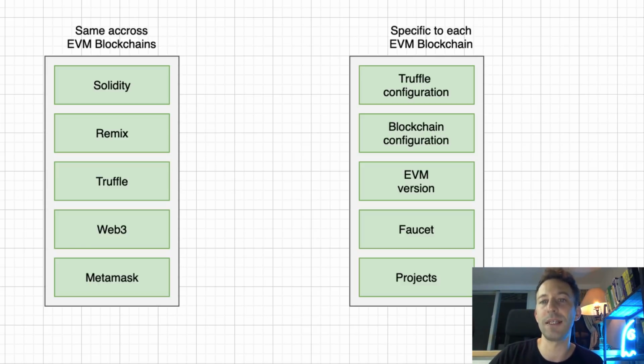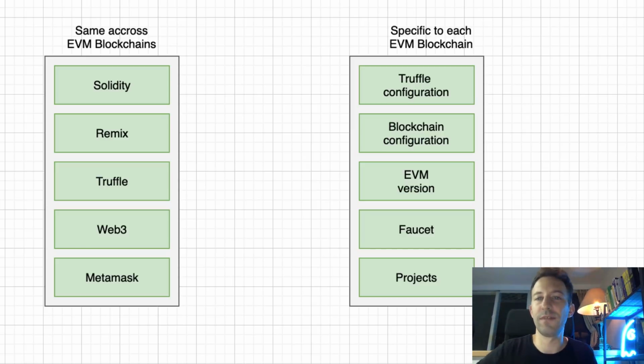The block gas limit is the total gas that can be spent in a single block when you add all transactions. If you want to do a giant transaction, maybe it will work on a blockchain with a huge block gas limit, but not on another one with a lower block gas limit.